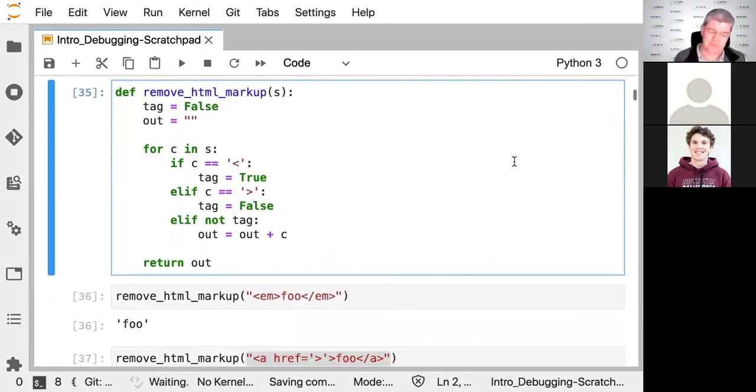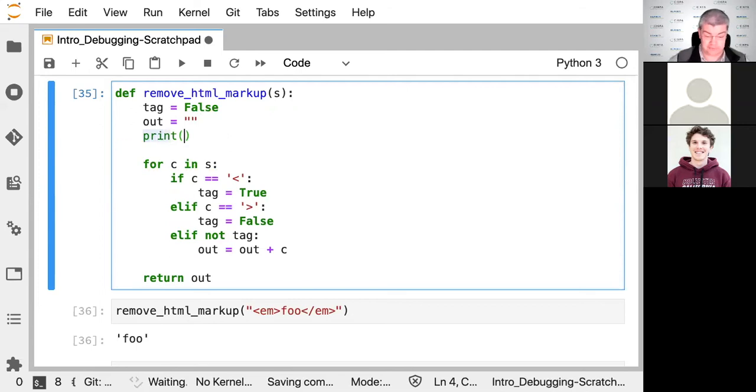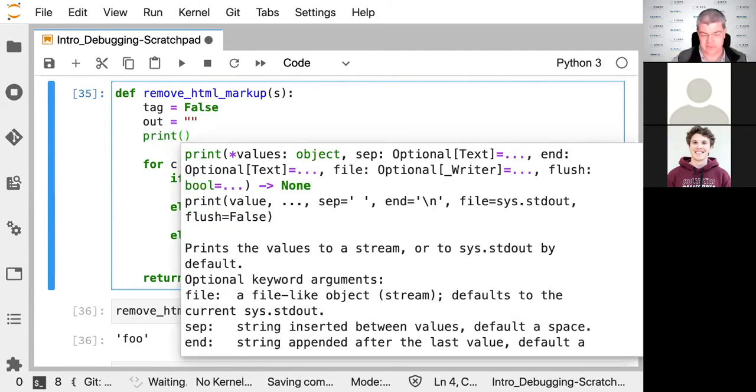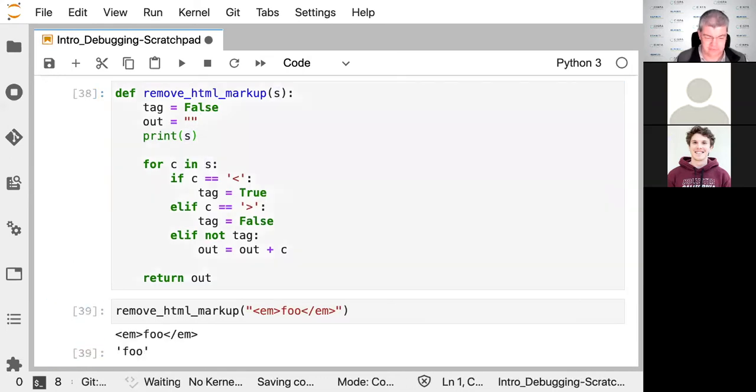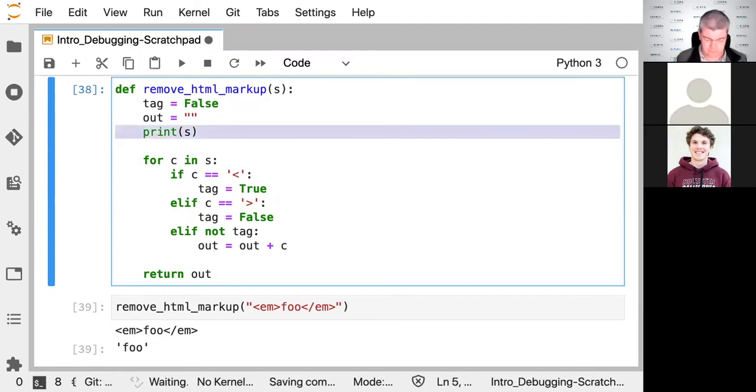Another technique which you can do is so-called printf debugging. Printf debugging means we are going to insert lots and lots of print statements into our function. There's also a print statement in Python, and it's super popular. It can take anything. So here already comes the automatic guide for what you can do during printing. So I can say I want to print s, for instance. If I do print s, then the string is automatically going to be printed out to my console. And print takes everything. This is called printf debugging because in C there's a function called printf which has the same function. So it takes a format on top of it.